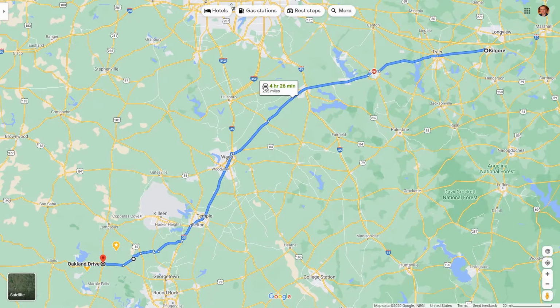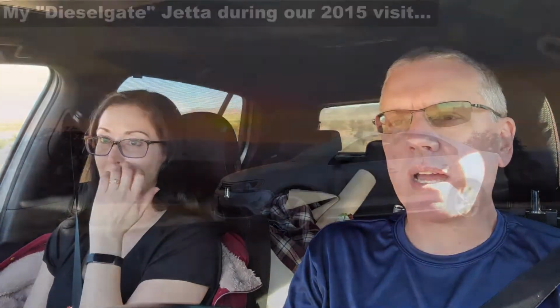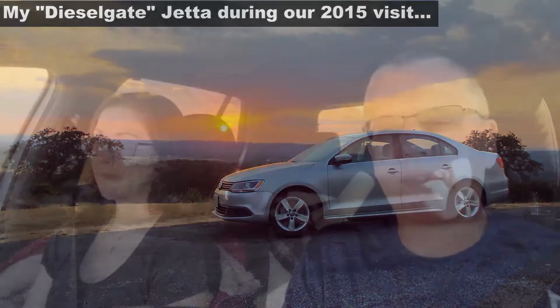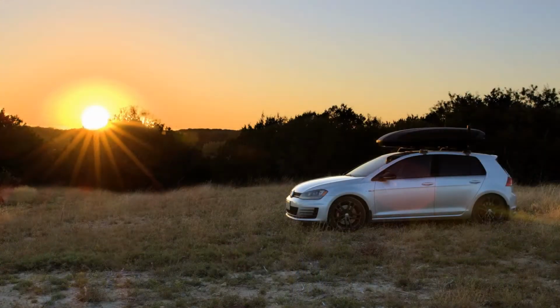We hung out for, well, I mean, we got a sunset photo. There was a sunset photo that I wanted to capture in Inks Lake State Park, but it just didn't work out. Decided to hang out with the family instead. So, turns out my brother's property is pretty good size and scenic enough to uncouple the trailer and pull in the grass and get some decent photos. We'll see how they turned out. I'll share them here, but obviously I don't know how they turned out until I mix them up and see how they look.